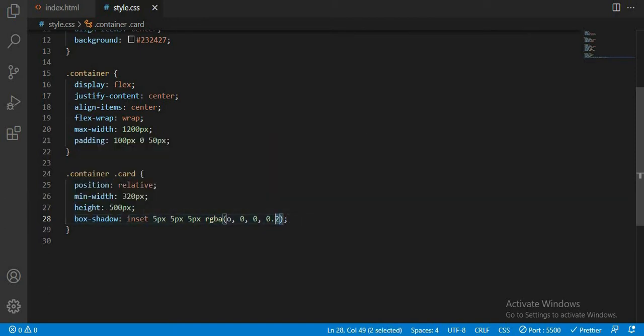Now we're just going to copy this and we'll paste it over here. Okay, so this is going to have a comma, and we're going to move this.